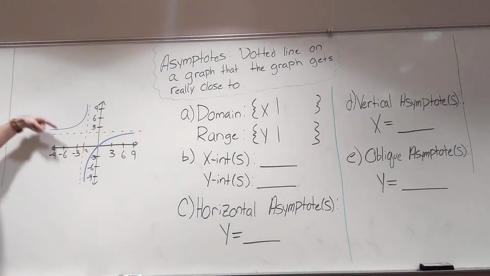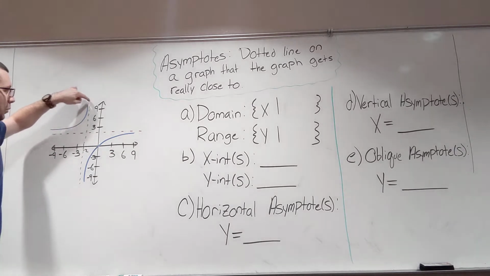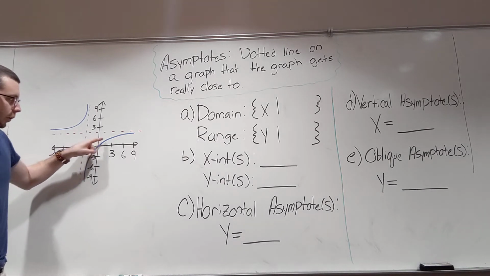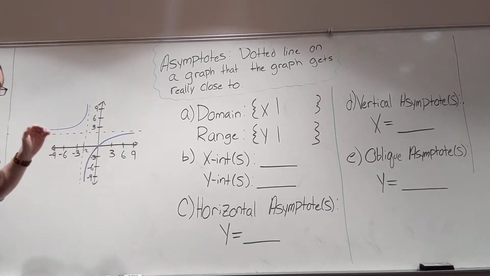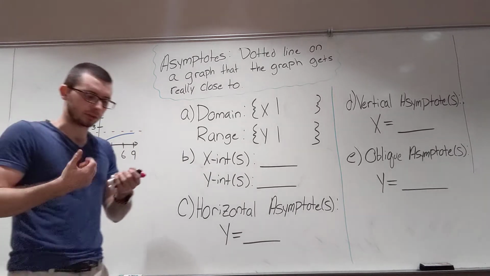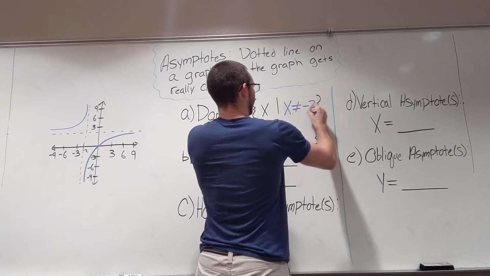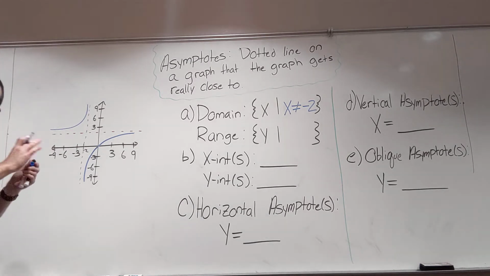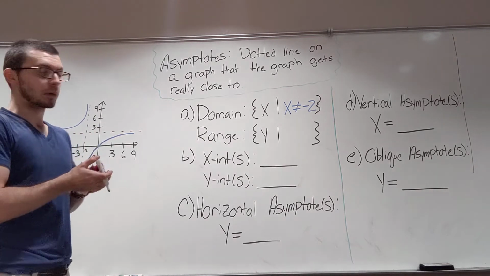Because there is an asymptote there that prevents us from going from the left to the right in a continuous fashion. But then notice, if we were to hop around that one discontinuity and pick up where we left off, it continues to go on just fine. So it seems like everywhere from left to right, the graph is okay, except in this one spot that breaks up our graph into two different portions. And that is the catalyst that will tell us that for the domain, x cannot equal -2. And that is our conclusion. That's something you will have to start looking for when you're given these graph-based problems. And there's going to be quite a few of them in this homework section. So that's something to keep in mind.